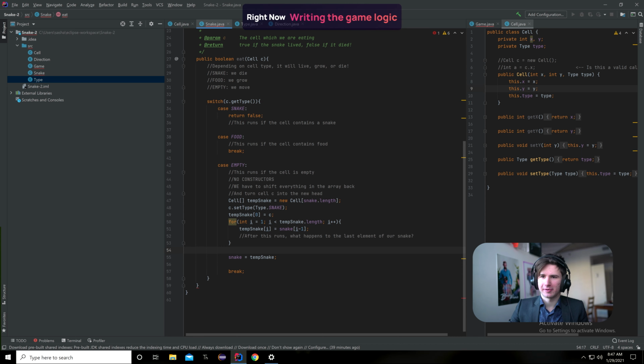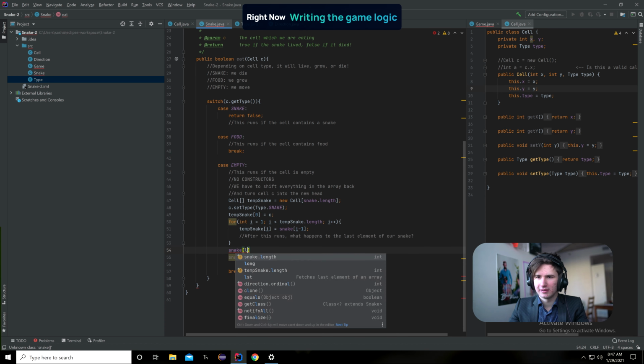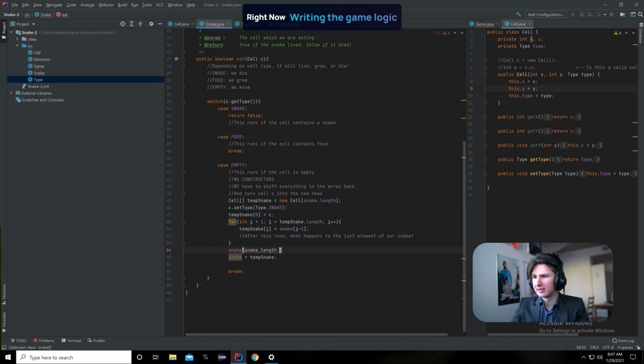We change its type to type.empty. Yeah, that's exactly right. So we can say that snake at snake.length minus 1, so the last index, set type empty. And here, Shani says, since we didn't eat food, it shouldn't be snake type. Yeah, exactly. It should be empty type. And our array didn't grow. So is everybody happy with this case, with the empty case?